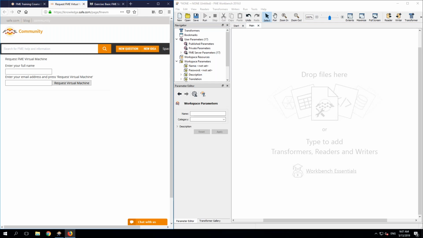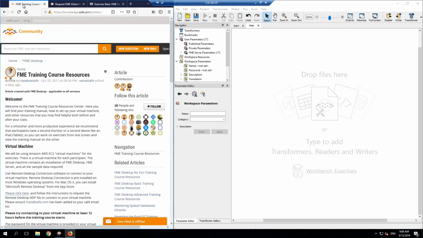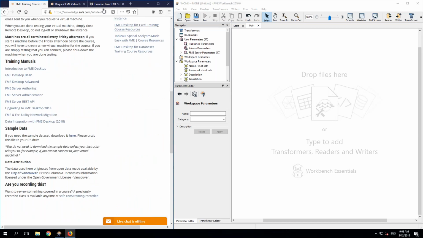So that's why I'm taking it a little bit slow right at the start of this course. And this is why we also put the basic review exercise in here, because if you don't do this exercise, it's not too much of an issue. So again, if any issues starting or connecting to the machine, please do let us know. And if you really need to, you can always run FME on your own computer. You need to download the data and have a copy of that locally, but you could do that if you really wanted.